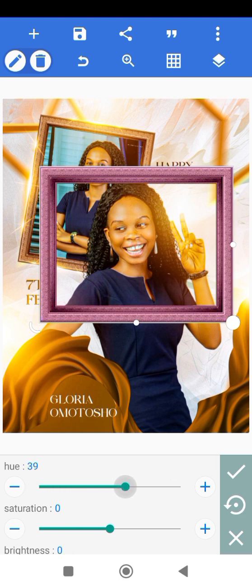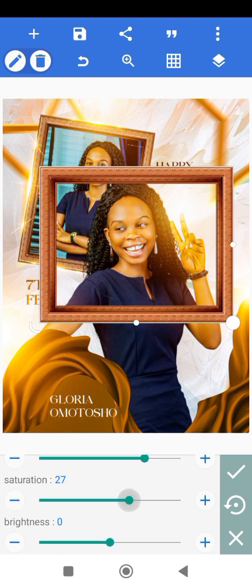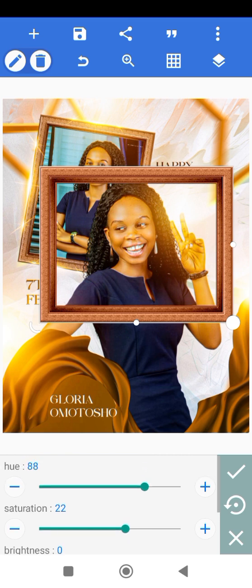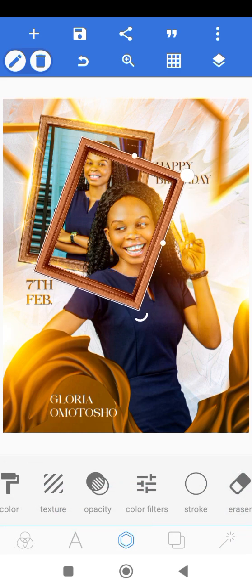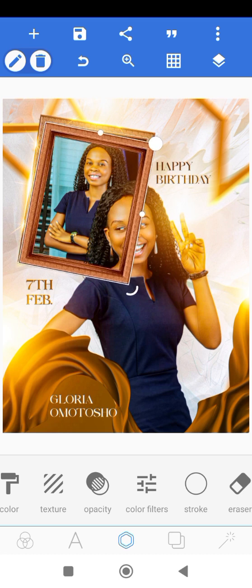So I'm going to work on my color filter. All right, let me see if I need to increase saturation. Okay, so I'm just going to increase saturation to 22 and my hue to 88. So I'm going to mark this and rotate it this way.